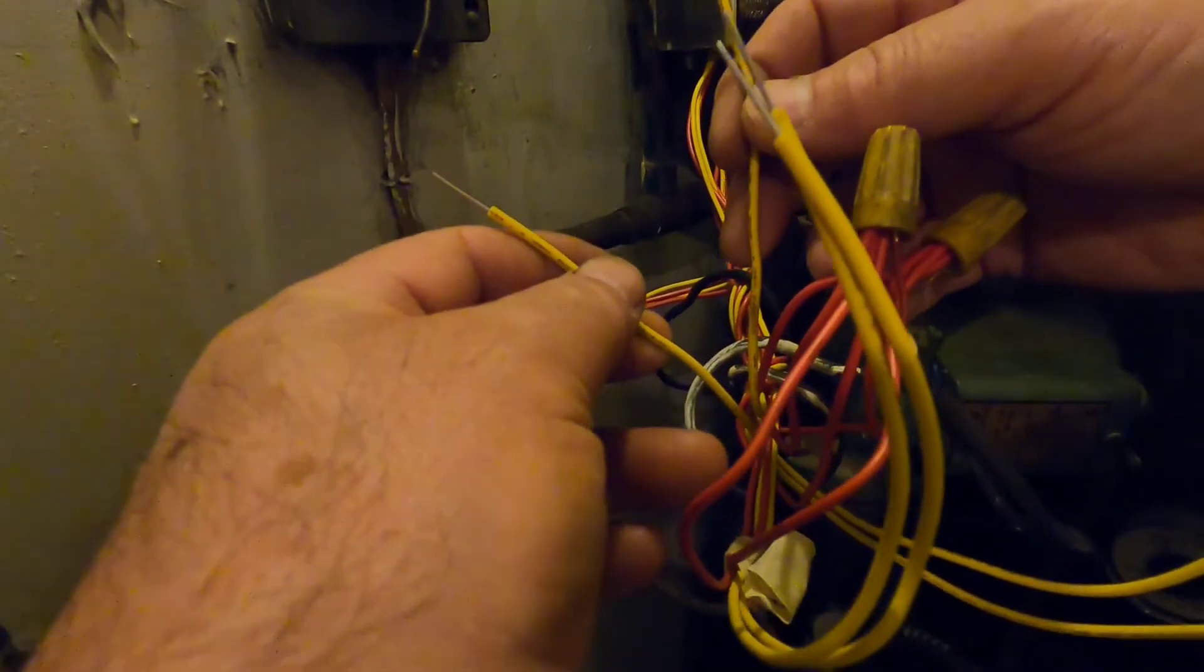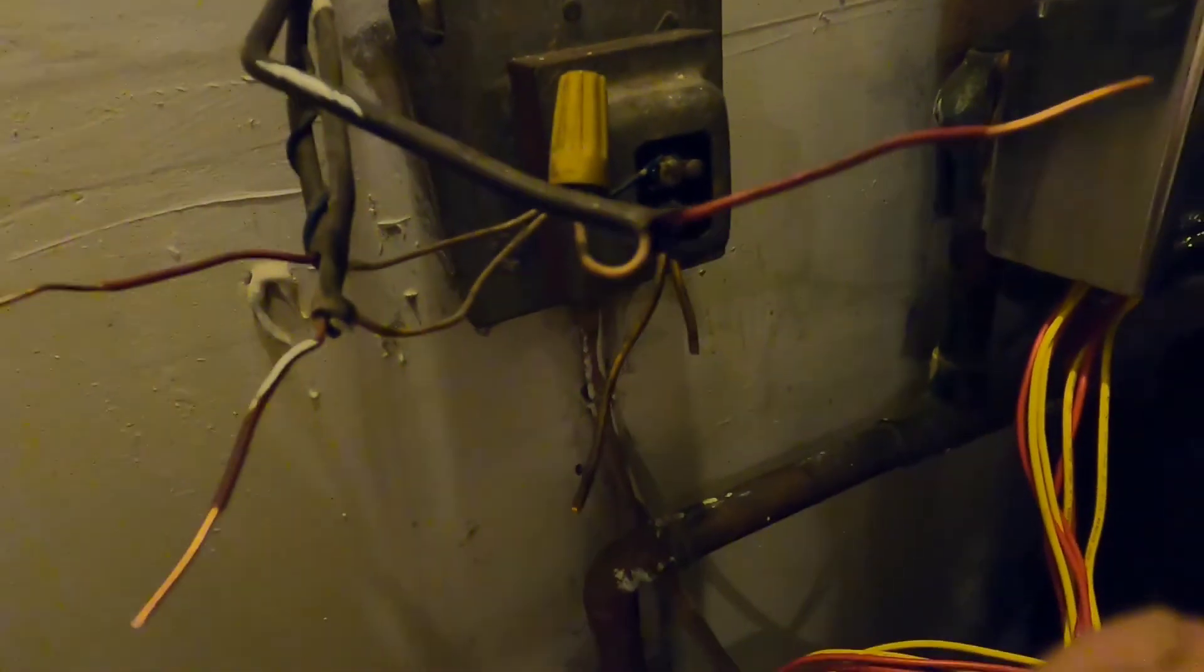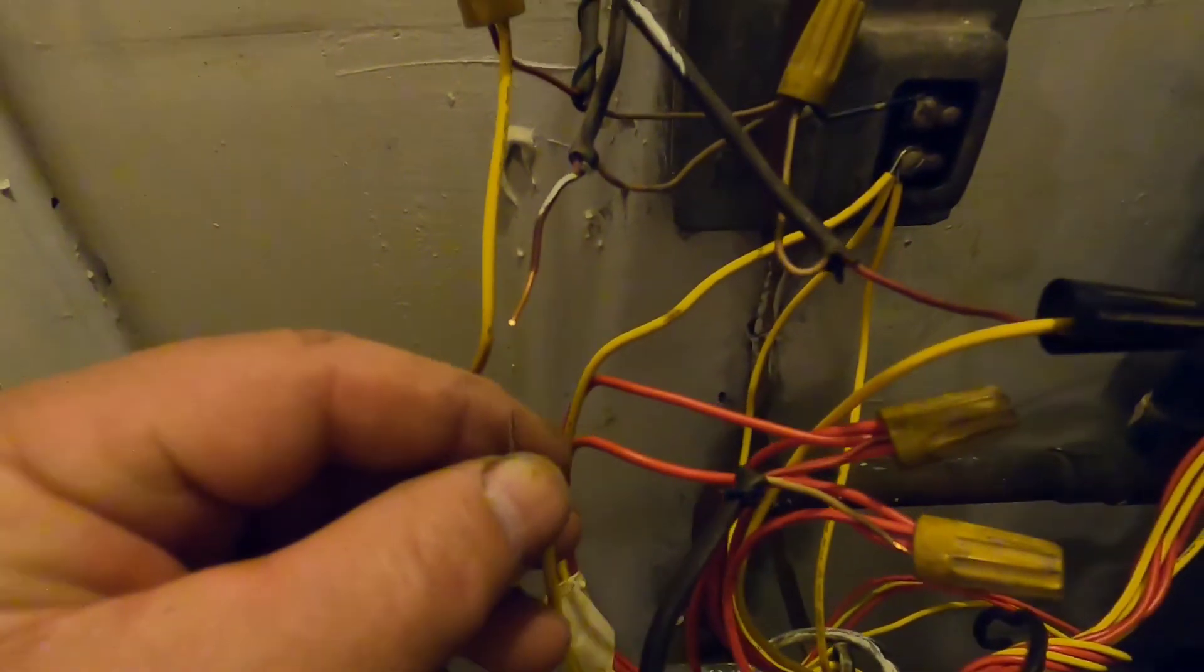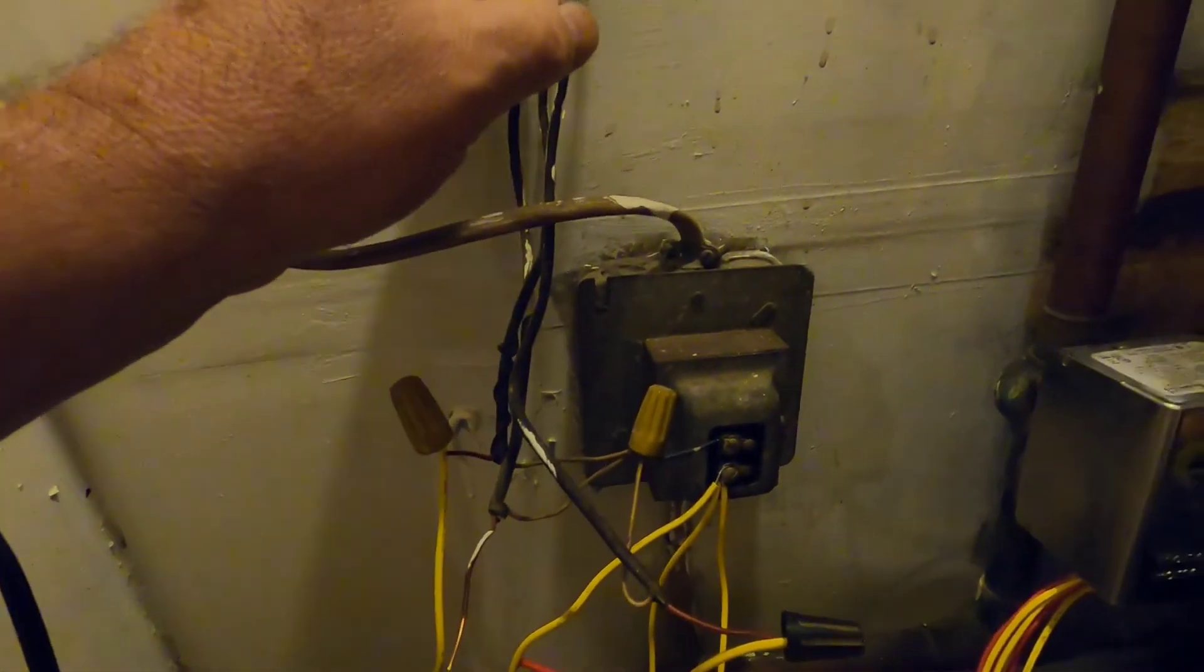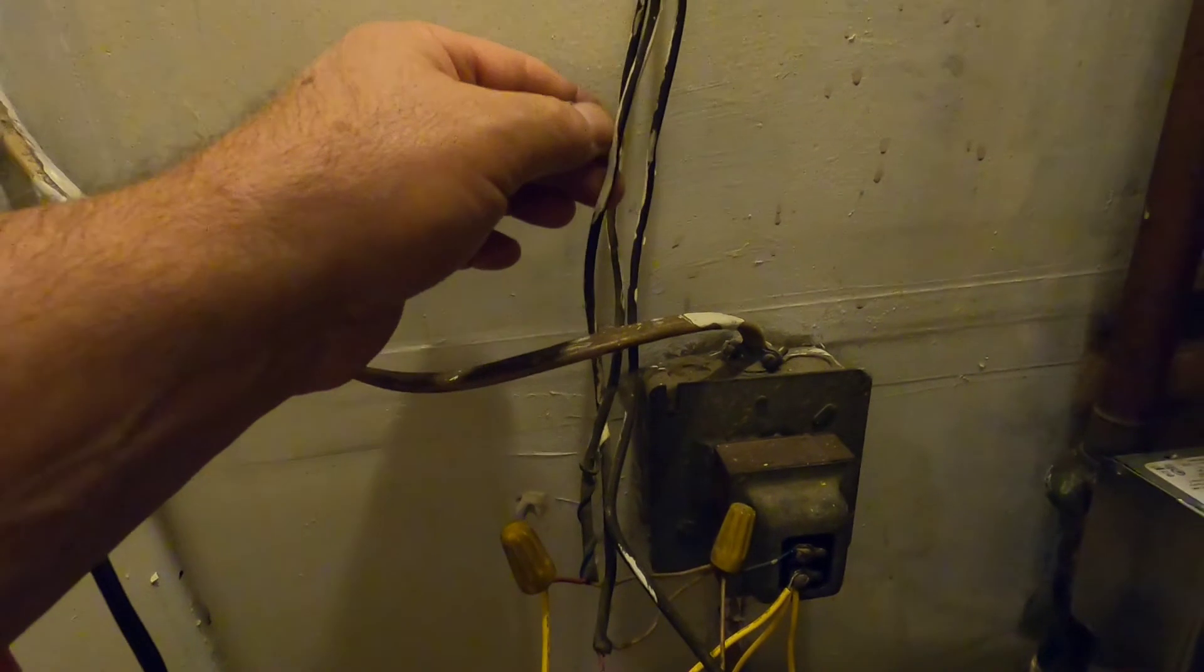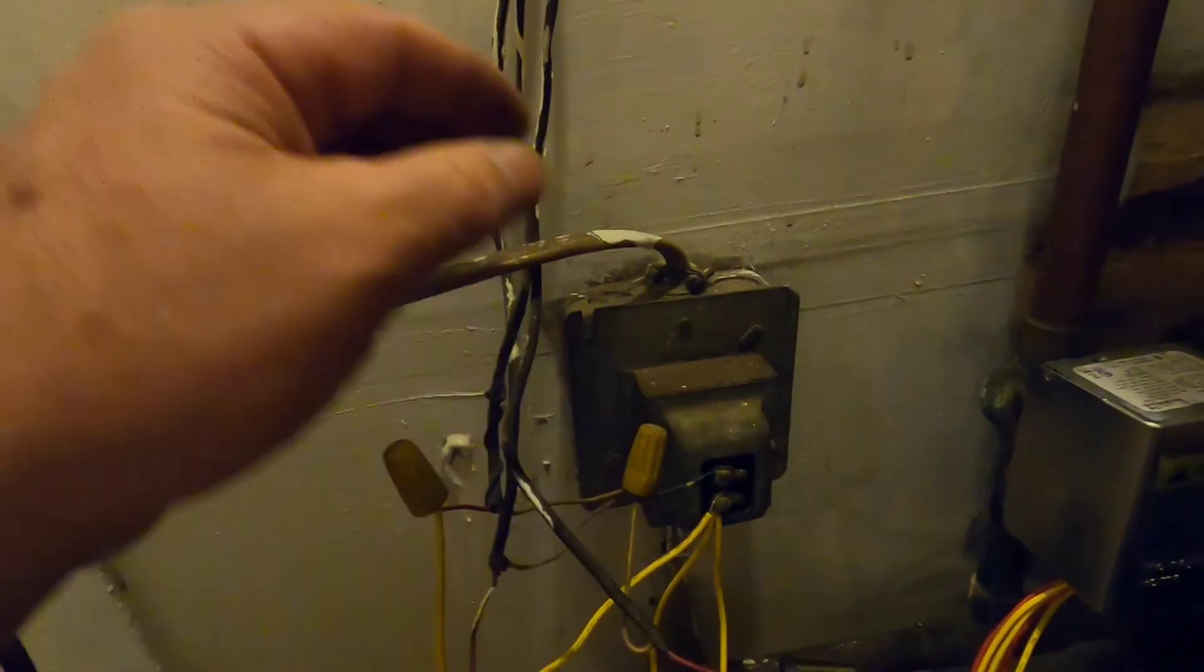Now we have the wires for the electric motor that have to be connected to the wire from the thermostat and connected to the transformer. I have this wire that's not connected yet. And just to go over it again, this is the wire coming down from the thermostat. We happen to have three because there's three zone valves.